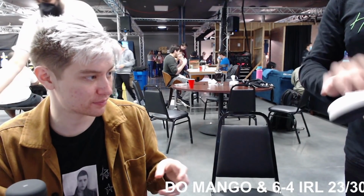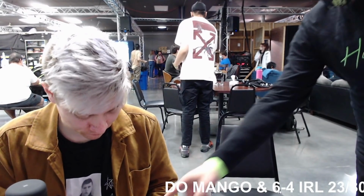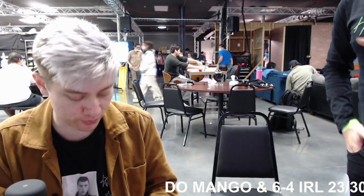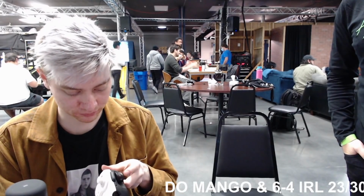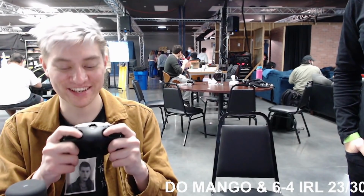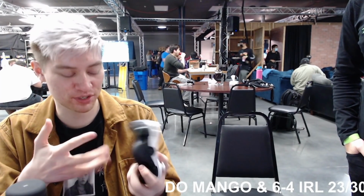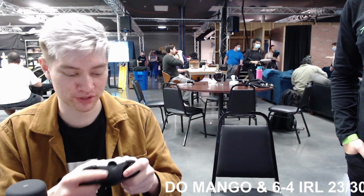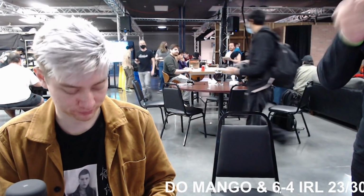The interface is a little bit different with the controller itself, so your muscle memory has to change a little bit, because the angle is more sideways. Yeah, I think this feels a lot better actually. It's really weird how much more relaxed you can be, because the GameCube controllers are just so thin. And of course, the back buttons are fully removable. It comes with gloves.